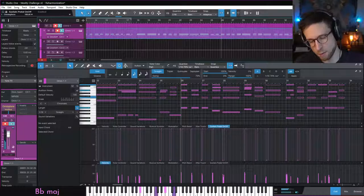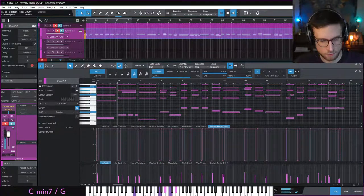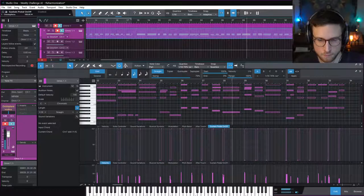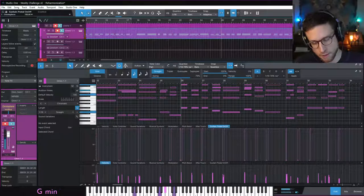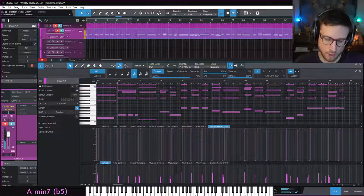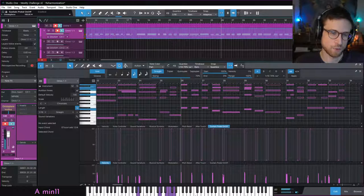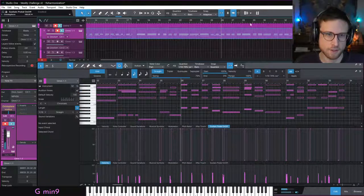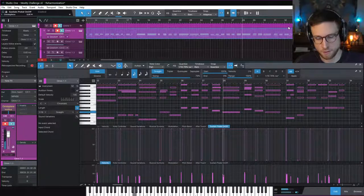This guy is a 1 dominant chord, but with its 7th in the bass, going to like a 4 inverted, or a 2 inverted as it calls it here. That's a 2-5 to our target, which is the 6. Here's the 6. But normally you'd play the 2 as a minor 7 flat 5 chord, which would be diatonic like that, right? But you can just play it as a regular minor 9th and you get a really interesting sound with that note in there. It's a raised tonic degree going to the tritone substitution. That's sort of the move there. So that's the chromatic bass going down.